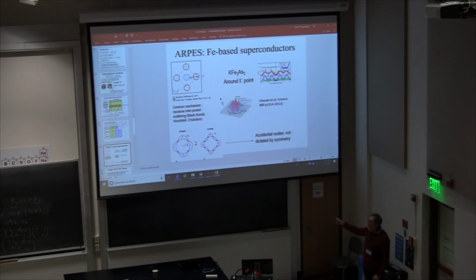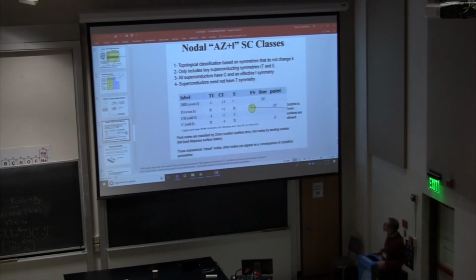And so often in the past these were called accidental nodes, and accidental nodes seem to occur quite frequently, and they're not classified by the analysis I gave you in the previous slide. In fact, the only way to begin to understand these kinds of nodes is to go to a more general analysis, which is a topological analysis. So I'm going to go to this topological analysis. This is perhaps the most complicated slide in this talk, but it's pretty easy to understand the final result.